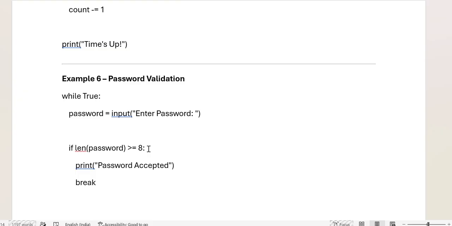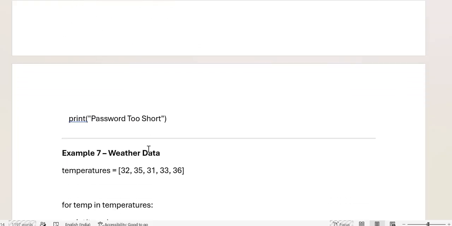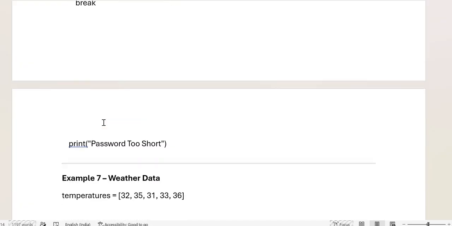So like this thing we have done earlier also, the password length thing. So it is just going to let your password be chosen only if it is less than or equal to 8, and otherwise print password too short.